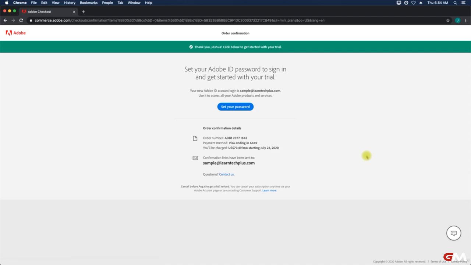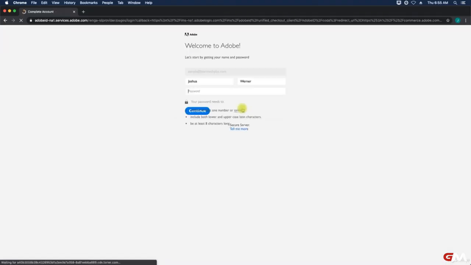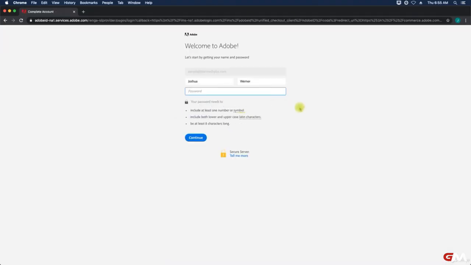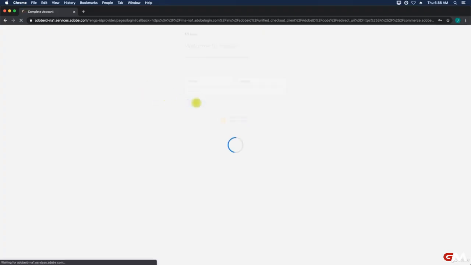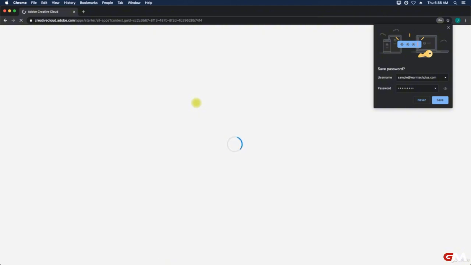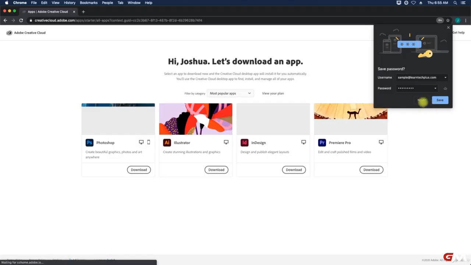There you go. Now what we're going to do is we're going to set a password. Okay. So let me click on Set Your Password. And I'm going to type in 1234 just for sample. And then you can click on this little eyeball right here and it will show you the password. So make sure that you write down your password and remember what it is. Okay. Make sure you have a capital letter and all the other criteria. So I'm going to hit continue. And for Google Chrome, I can save the password and I can view it here. I'm not going to save it.